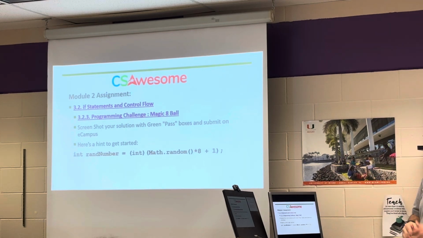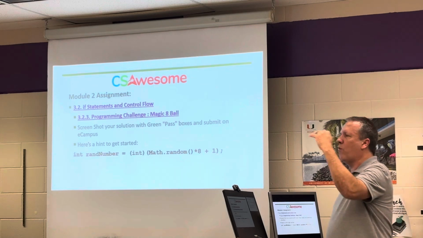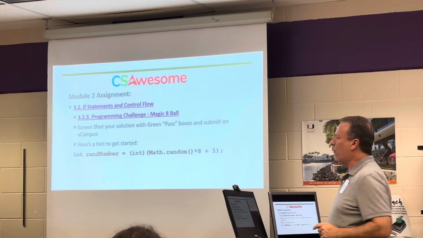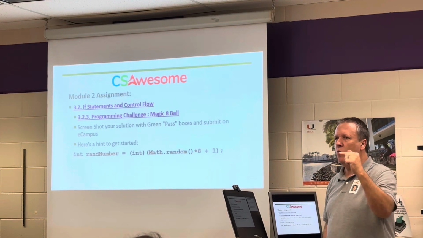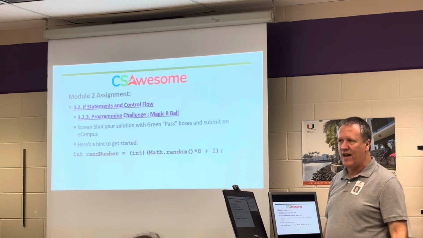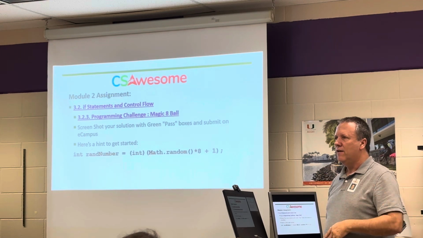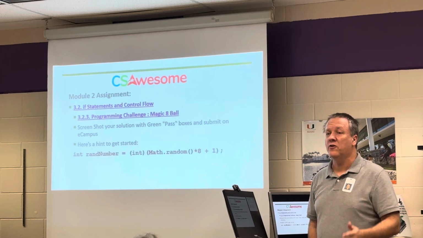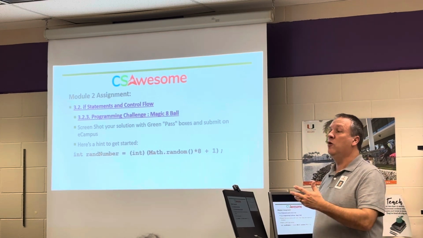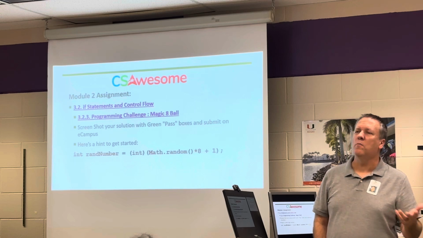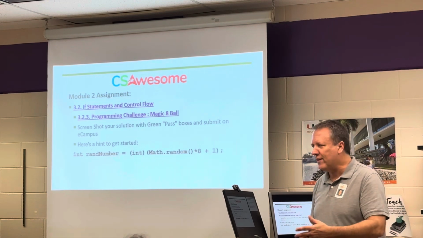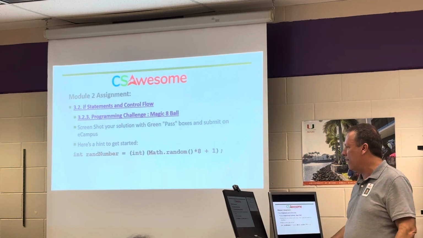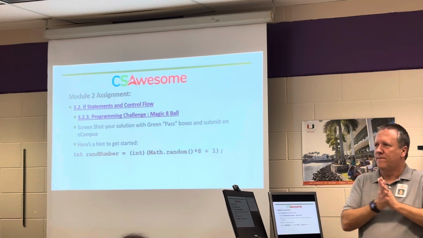So that's not really as important as the idea of writing an if statement to check if the random number is 1 or 2 or 3 or 4 or 5 or 6 or 7 or 8, and have 8 different Magic 8 Ball statements like, the answer is unclear, the outlook is clear, absolutely, or ask again tomorrow. All right, good here so far?